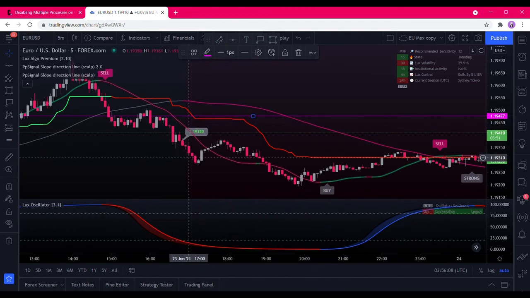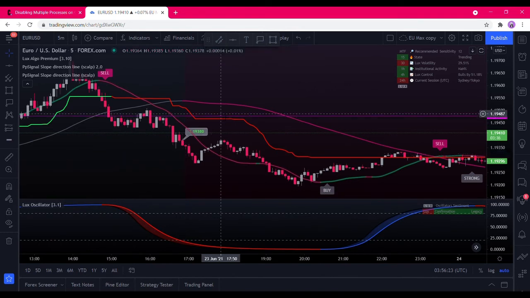Simple as that. A lot of times it won't even hit or come close to your stop loss, so you really don't have to even worry. I just put my stop loss on just in case, but a majority of the times it doesn't hit it. A lot of times I'll actually exit before it hits it at break even. So that's that. So we got the support, stop loss and take profit.